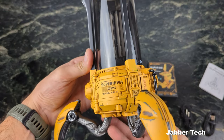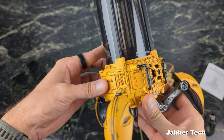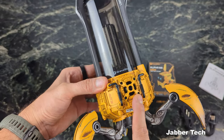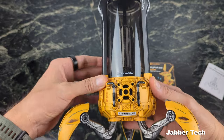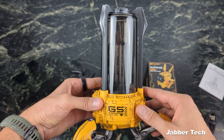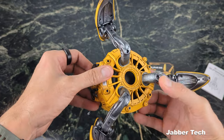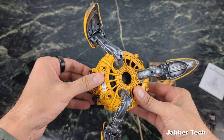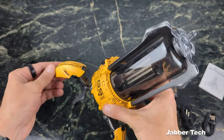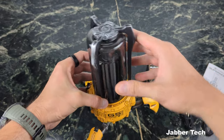If we take a look at all the detail built into the base of the speaker, you can see they really spent a lot of effort when designing it. Here's your tweeter — you might only think this is part of the decoration, but your tweeter is right in the front there. And you can see these little grab handles; it's all about the fine details, which really makes this one of the best Bluetooth speakers right now. Taking a look at the bottom, here's your three-inch woofer. Everything is designed with such precision, just to make you smile.